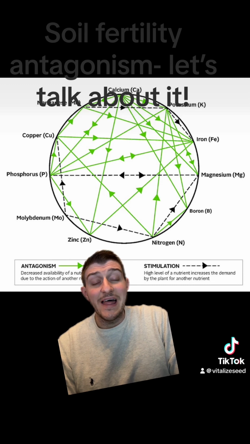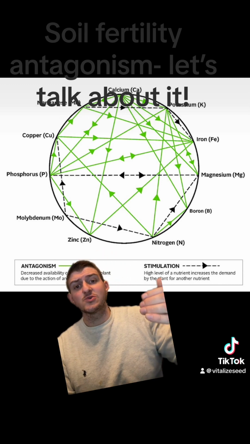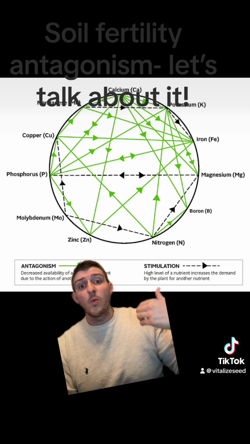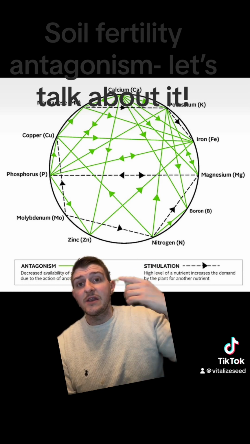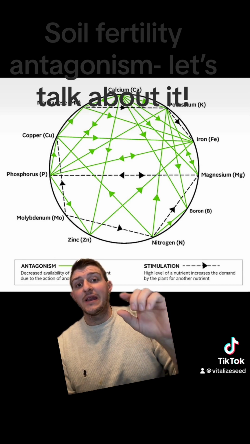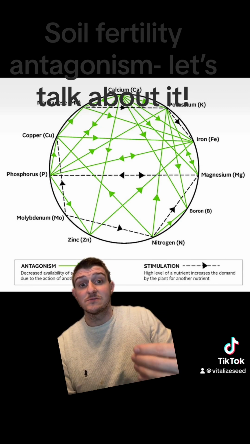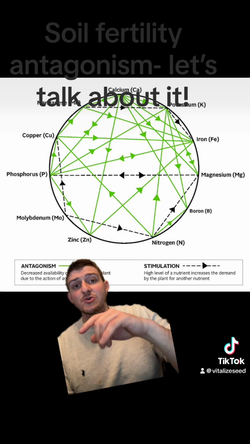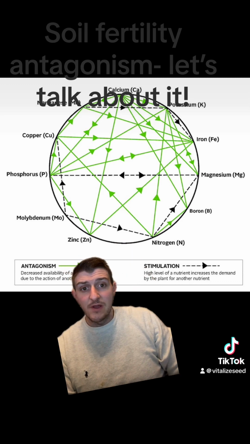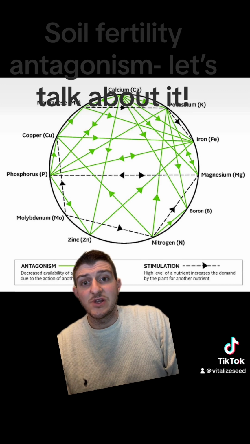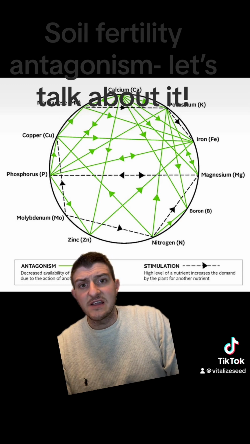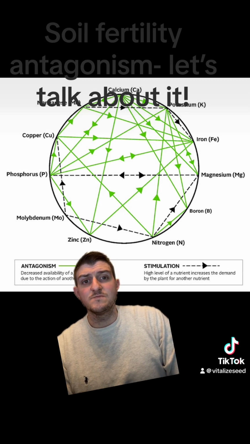So as you can see, there's a lot of antagonisms in the soil, and that's why people like Ag PhD Radio do such a wonderful job of explaining that if you're going to be in a situation, especially like row crop farming, where you're heavy on the inputs, you really need to understand what you are doing and how those interactions are going to impact your soil profile, and also how that soil profile is going to impact your plant growth. As your calcium, for example, goes up, your magnesium goes down. And you can see here as nitrogen goes one way, some of your micronutrients are impacted, phosphorus and zinc, phosphorus and iron, and so on and so forth. So that's kind of your high level.